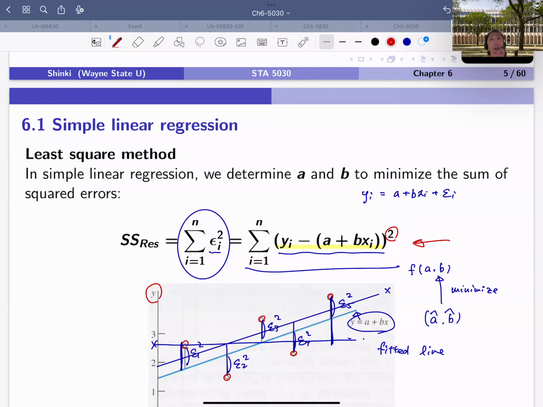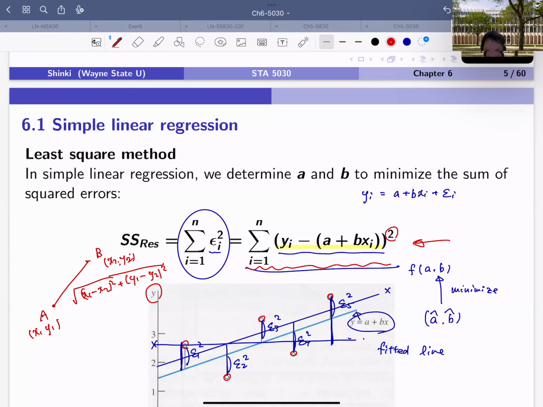At first, the sum of squares is a very natural quantity. If we think about the distance between point A and point B, and if A is x1, y1, and B is x2, y2, then the distance is the square root of (x1 minus x2) squared plus (y1 minus y2) squared. So the sum of squares is a natural quantity. And computationally, it's very convenient as well, because we want to minimize this quantity, right?